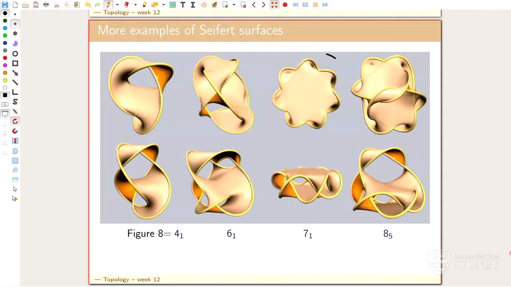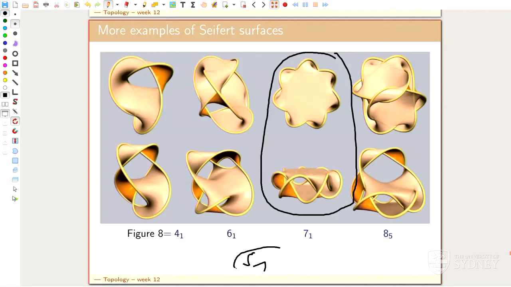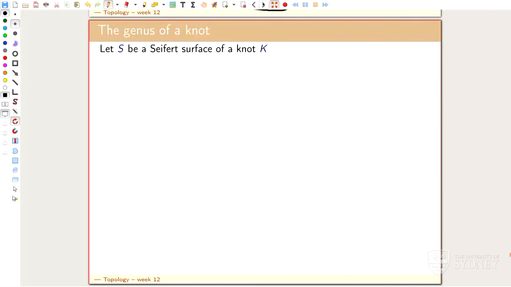Cool. So this one is fun to do. Maybe this one is fun to check yourself. So this one is the knot 7-1, or 5-1 is also fun to do yourself. Remember that I had a list of knots somewhere. It's 5-1 on that list. Okay. Cool. I hope that makes some sense.